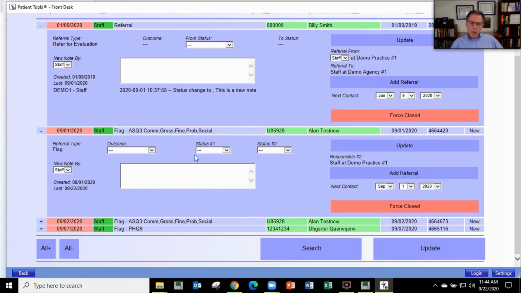You can start writing notes, change the outcome and dispositions, and set statuses. You can connect, say, the Early Learning Center to the local medical, so it's a medical home situation. There are lots of different ways to configure it. Usually in these community networks, whoever has done the screening is responsible for following up on the flag or making referrals.